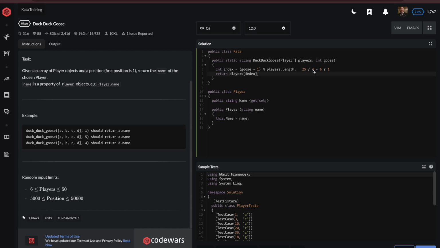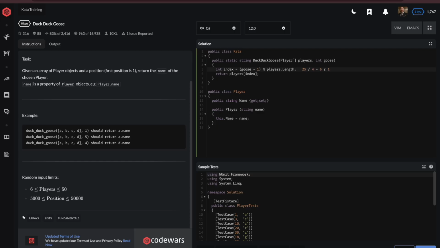We're sort of dividing out however many times the length of the array fits, and we just care about whatever that leftover value is. That's going to be the actual index into our array. And if you wanted, you could write out numerous examples of this just to convince yourself that it always produces the right value. That could be a good exercise if it's not apparent to you from what I've just said.